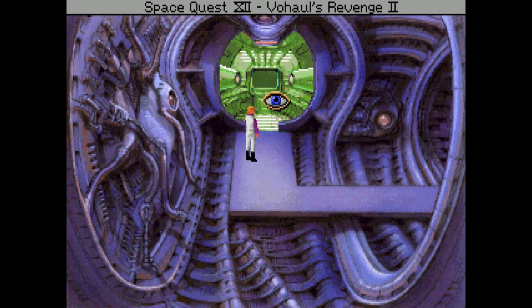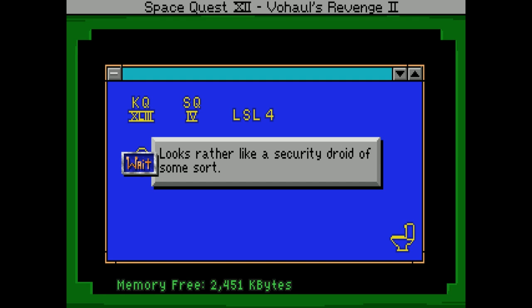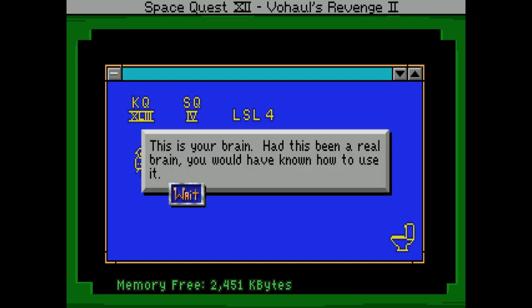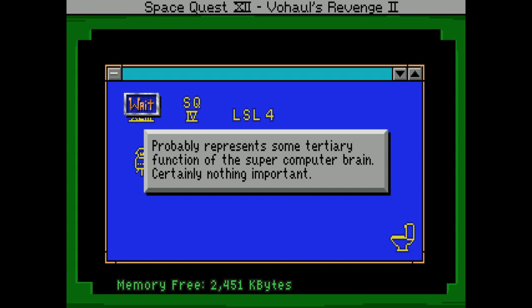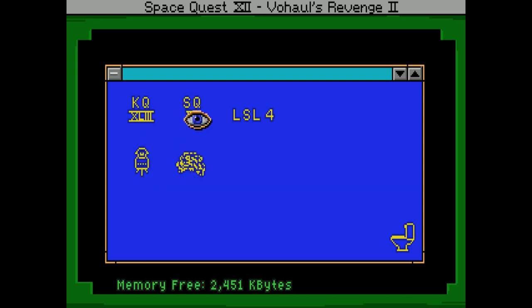The chamber's interior. Oh, for the love of... You walk towards it? Using it doesn't work. Looking doesn't work. Fine. Looks rather like a security droid of some sort. This is your brain. Had this been a real brain, you would have known how to use it. Yeah, this looks like toilet material. So, security droid into the toilet.